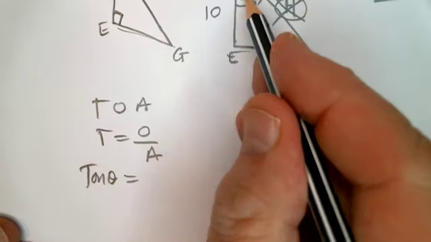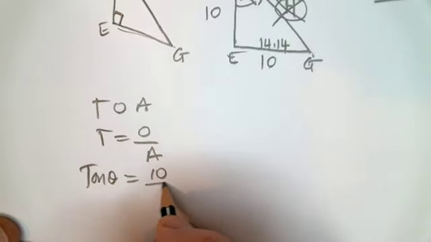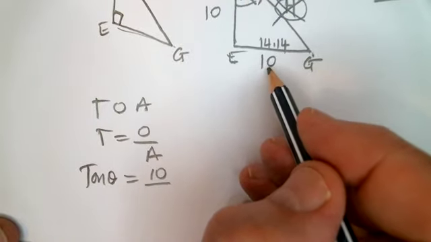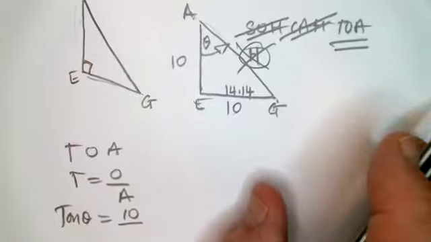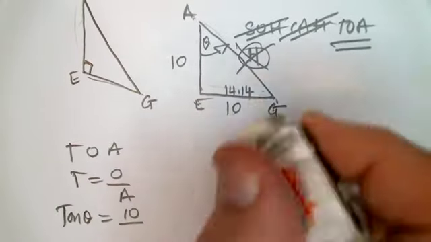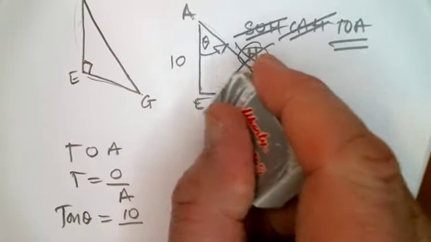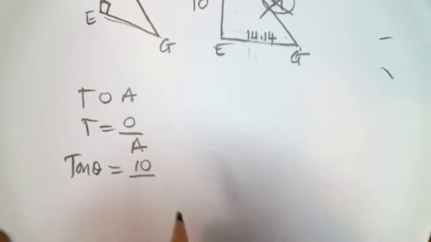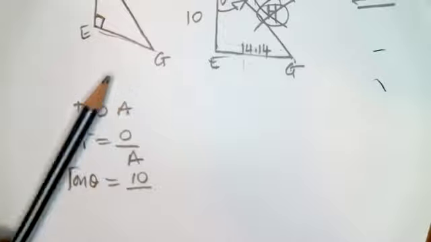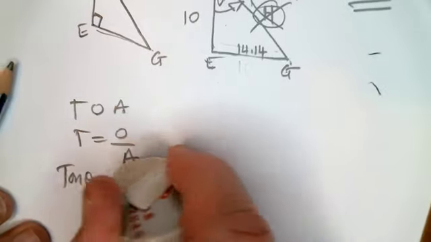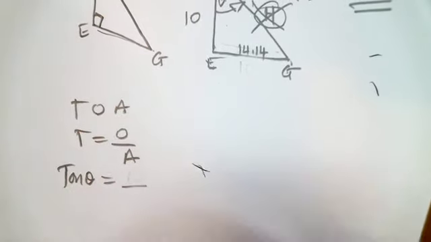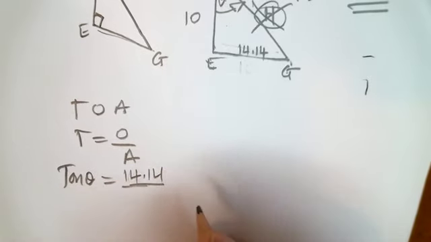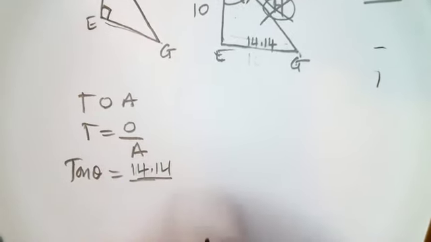That's equal to the opposite, well, opposite is 10 over, oh, sorry, what am I doing? Why have I got 10 there? This is 14. What a muppet. Sorry, my bad. It's equal to opposite, which is 14. Again, need sleep. Okay, that's what happens when you've got exams the next day. I won't make excuses though, but I've just got to do better.